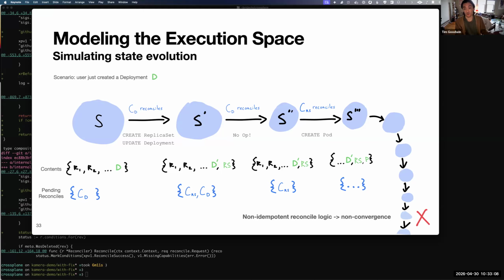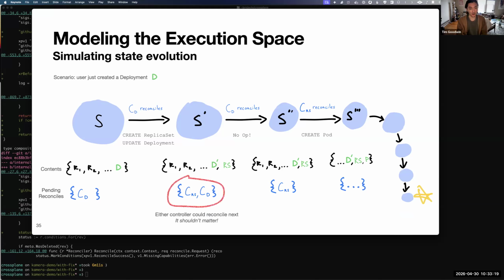And in addition to non-convergence situations, we also want to be able to reason about non-deterministic convergence. So I'll step back here a little bit. You may have noticed that earlier in my example, I kind of arbitrarily picked that the deployment controller is going to go next. But in actual Kubernetes, there's no notion of who goes next or what order things happen in.